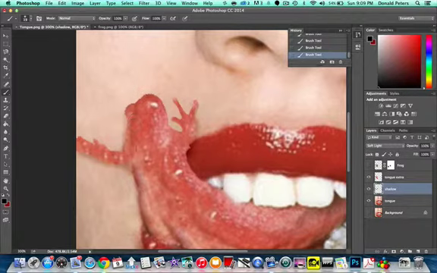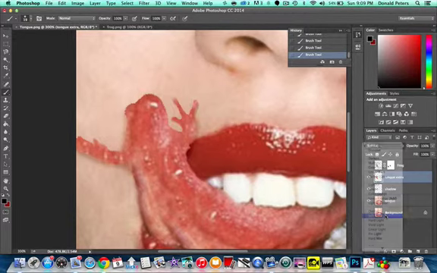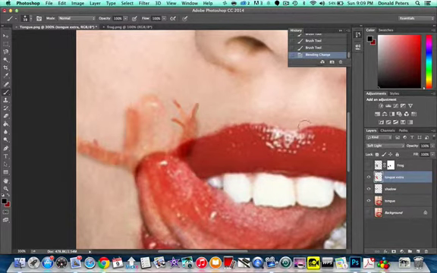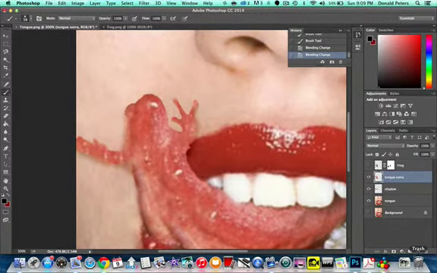Okay. And then I'm going to come here to the frog layer. I'm going to change that down to soft light as well. Whoops. No, I'm not. I need to make another layer above the frog layer. There we go. New layer. Call this shadow on the frog, just for fun.